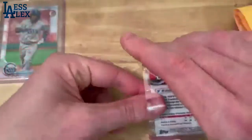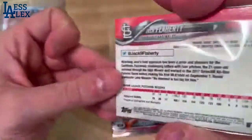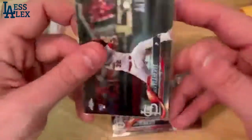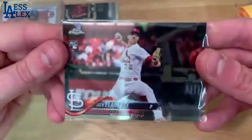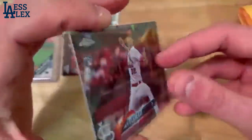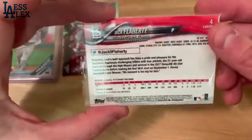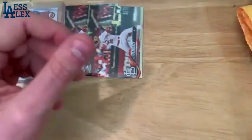So we got some stackage in here. I got these in a Facebook group. Looks like just two. Take a look at these corners — they look pretty sharp. Really excited about Jack Flaherty. I am a Cardinals fan, so I try not to be too much of a homer when buying and collecting cards. Two Jack Flaherty's — they are a really beautiful card. I love the horizontal frames and this is just a good photo, probably one of those fastballs. I really like how they include social media on the back of the cards now, too.